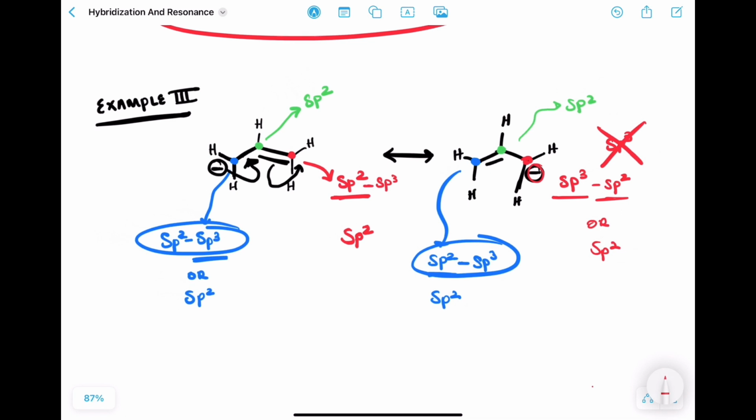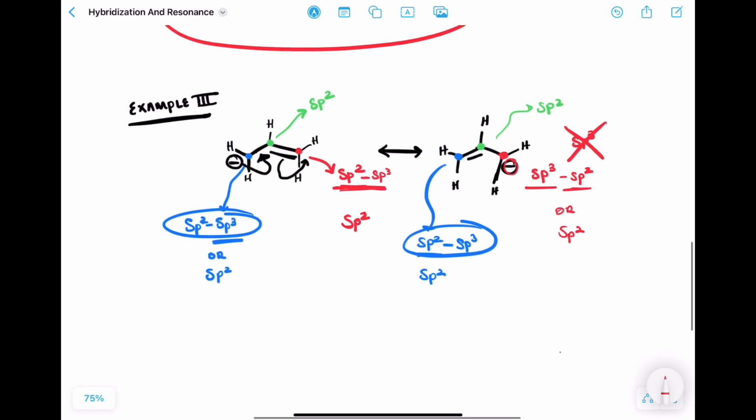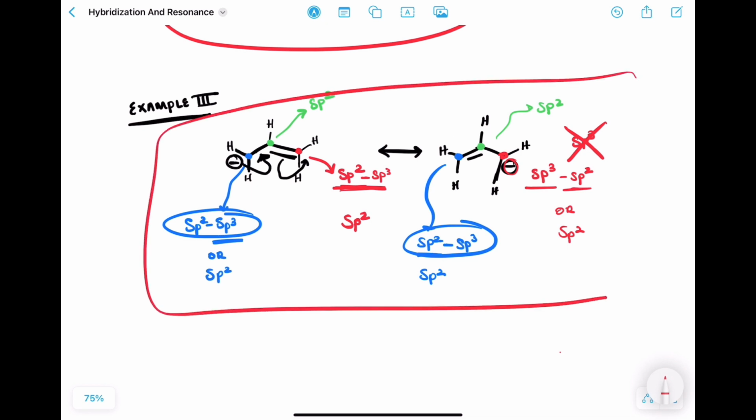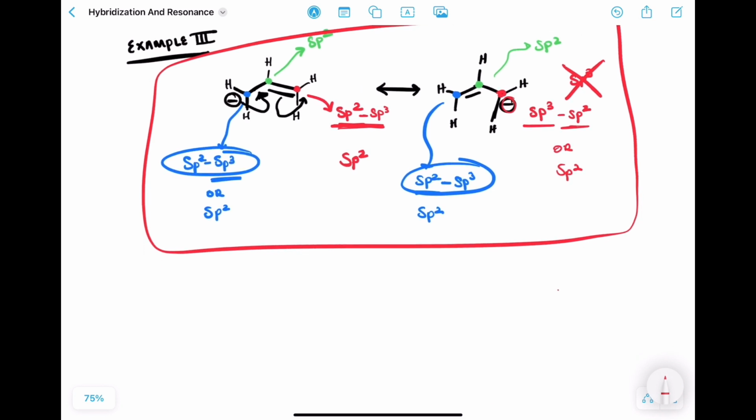You have to recognize that resonance structures will have a hybrid, essentially the hybridizations of them can be both sp2 and sp3 if you get the resonance. And so this is high yield. This is something that you will for sure be tested on in your exam. And so you've got to really get good at this, recognizing, doing the resonance form, and then seeing, okay, in this resonance form, it's sp2, in that one, it's sp3, but it can't be sp2 in one and sp3 in the other if those structures are both the same thing at the same time. So you have to say sp2 dash sp3, right?